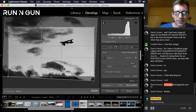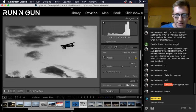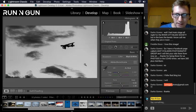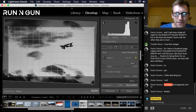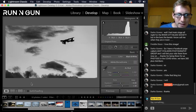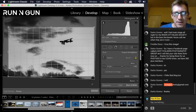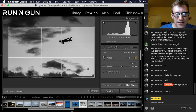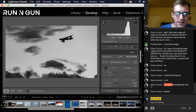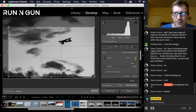So I'm having a little bit of a struggle cropping this photo because you can see I want to put the plane about right there in the image, but I'm losing all of these clouds down at the bottom. I'm just getting a little bit of them, and I don't like that. So I'm trying to play around. I can put the jet right there, but I don't want to lose these guys down here. Maybe I have to tilt it a little bit and go like that. I feel like I'm losing so much in the clouds.